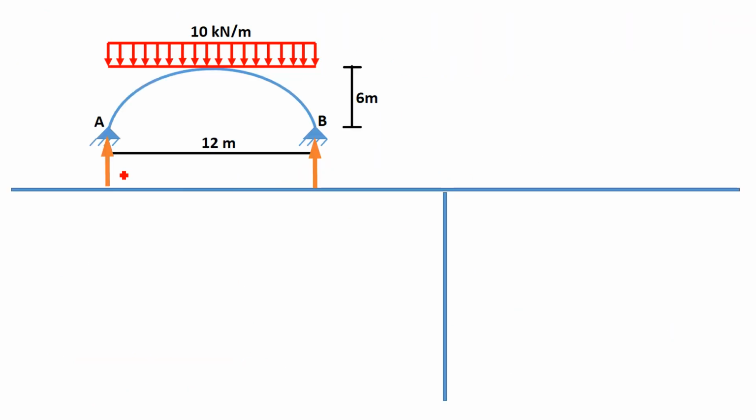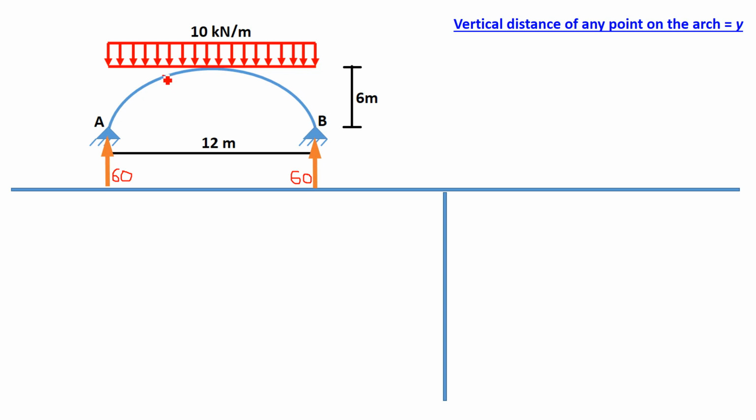So this is the arch, and we got the reactions 60 and 60 here. Now since a full span UDL is acting on the arch, in previous two problems, if you remember, when a point load was acting, we divided the arch into two zones, left of point load and right of point load. But now since it is a full span UDL, we can consider a single zone in this arch, that is from A to B. So while calculating the horizontal thrust, we need not divide this arch into different zones, right?